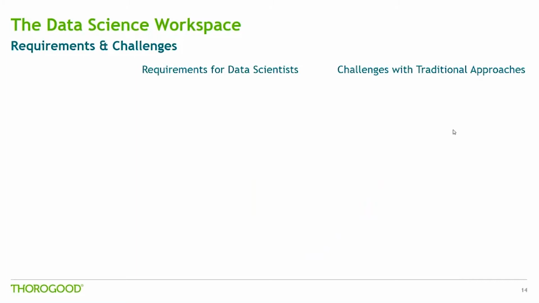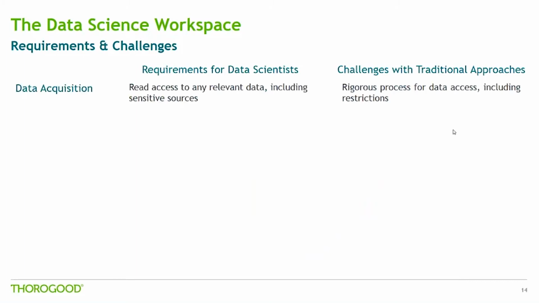So with that, drops out some requirements for data scientists. If we're trying to get them to iterate on that cycle efficiently and effectively, there are some requirements there. There are also some challenges that many businesses face if they're approaching it the same way they might approach other challenges in the technology world, and we'll go through some of them here. So initially, data acquisition. Scientists may need access to quite a bit of information, perhaps sensitive data as well.